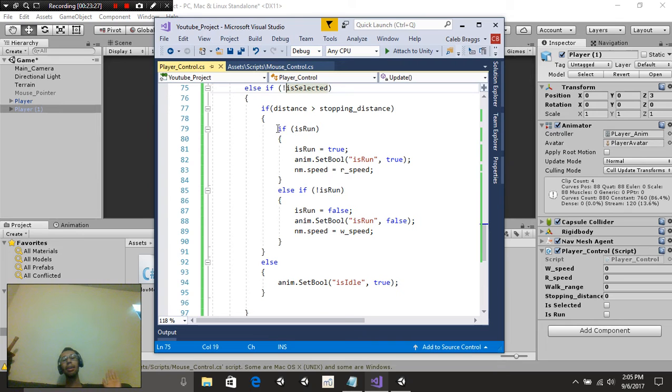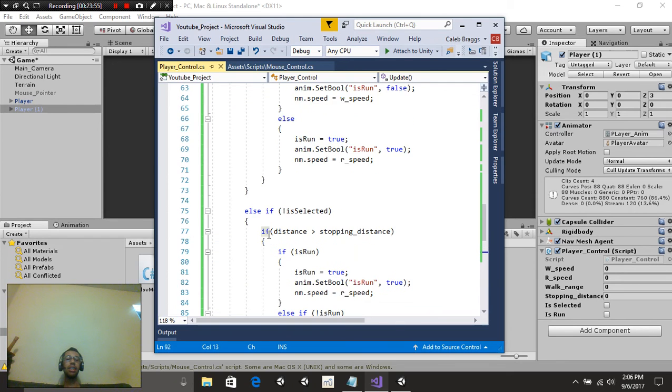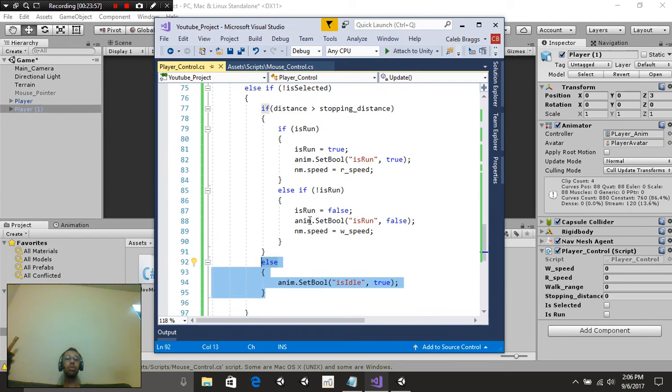Just copy the top script, except make sure that if you're running, then is run is equal to true, and if you're not running, then is run is equal to false. Pretty much you're just saying that we don't want to stop our movement just because we deselected our character. We want our character to continue moving till they reach the point. Else, enum.setBool is idle is equal to true. And this is going to be outside of the is selected function. So this is by itself.